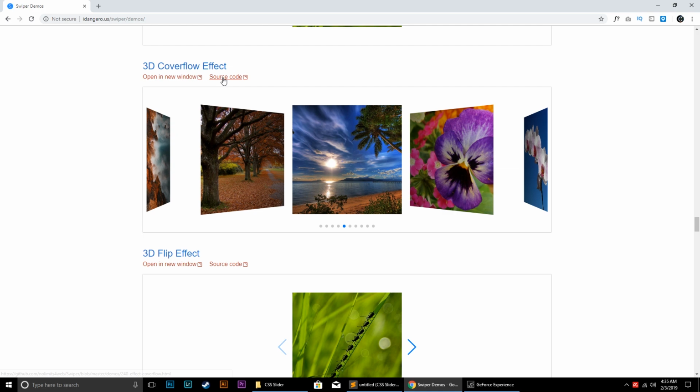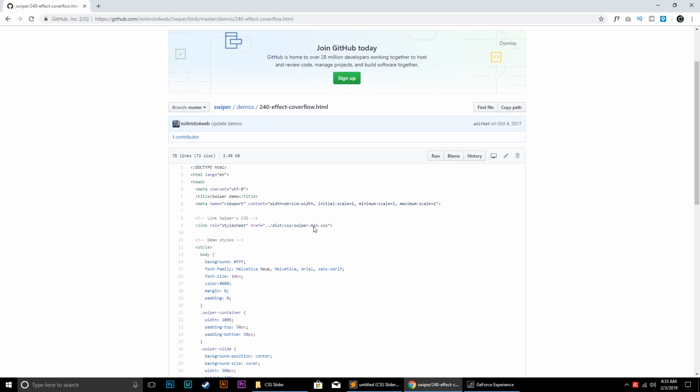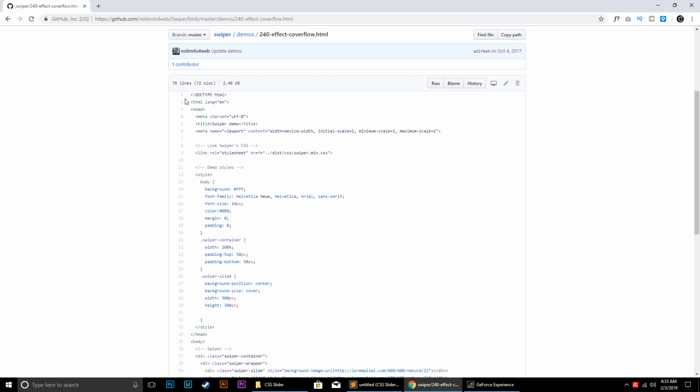So we will head out to the source code of this example. We will copy the HTML of this script. We will copy the required JavaScript file. We will import the styling, and then once the script is locally imported, we will slightly modify it. So from here, you will be able to copy the exact HTML.